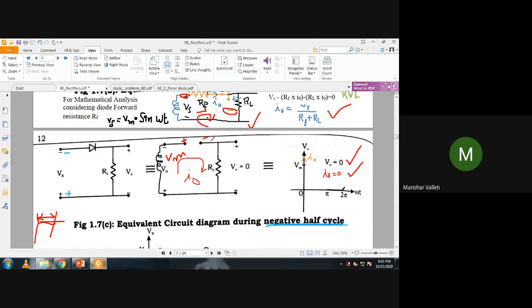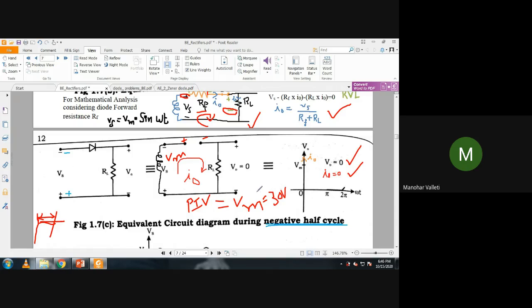How is this peak inverse voltage useful for the designer? Let us say peak inverse voltage is Vm for half-wave rectifier, and let us say Vm is 30 volts. As a designer, you know the maximum voltage you will apply to your circuitry, right? So if Vm is 30 volts, you will select a diode having a reverse breakdown voltage slightly more than 30 volts, let us say 35 volts or 40 volts. But for safety, it will be selected double the peak inverse voltage.